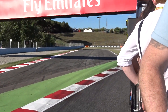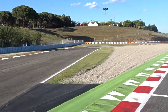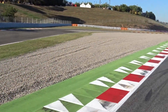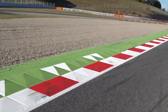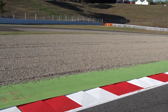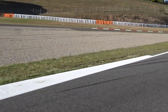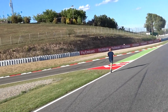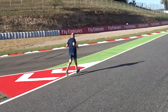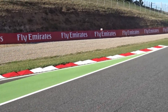Sometimes you can be Mr. Brave on the entry, but you pay a price on the exit. Out here on the exit of this turn, we're in sixth gear, and you can see the marks in the curbing. That's just horrible to the cars — mechanics don't like that at all. Especially with Formula One cars, you're damaging bits underneath the car if you use those curbs. And if you saw the earlier sessions today, there was a Toro Rosso with so many of its parts just flying off from striking the curbs.